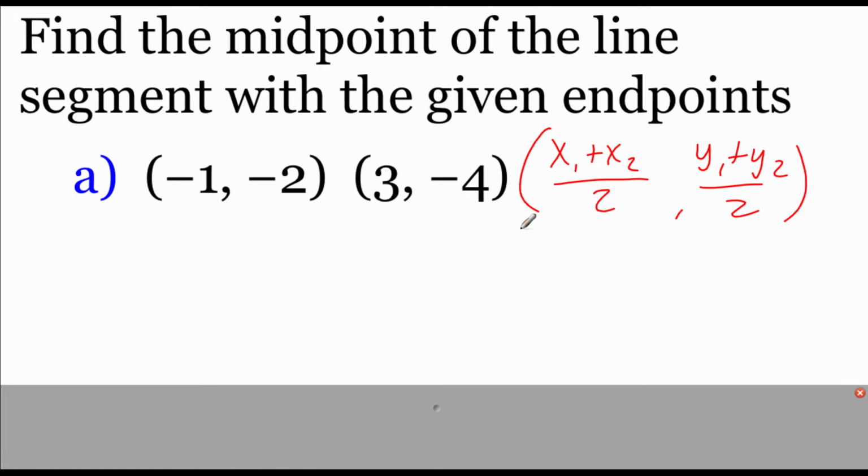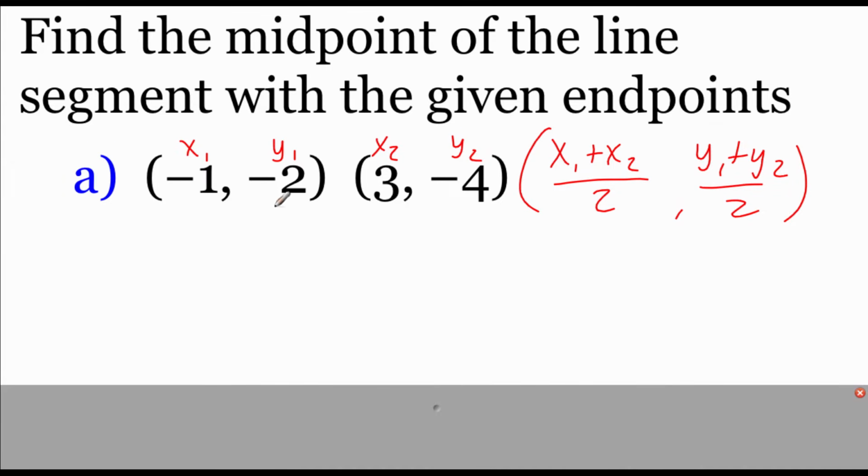That'll be our midpoint. So as we're looking at this, the first thing I would do is label my ordered pairs. This first one over here on the left-hand side, the -1, -2, I'm going to call my x1 and my y1 point. Our other point is going to be the x2 and the y2, and then all we have to do is take the values we've got and plug them into this midpoint formula.